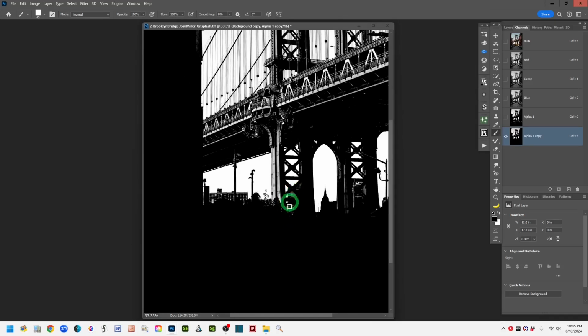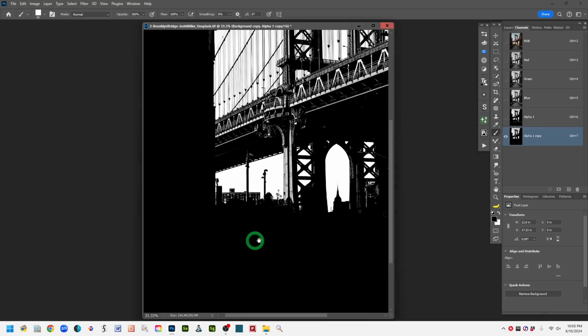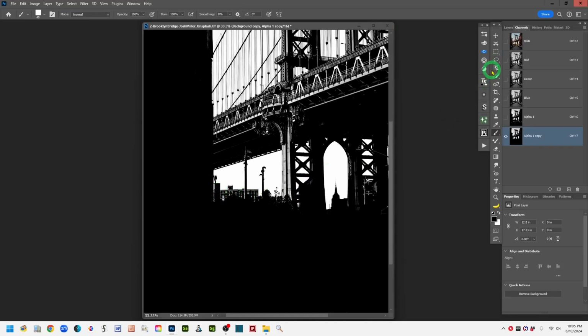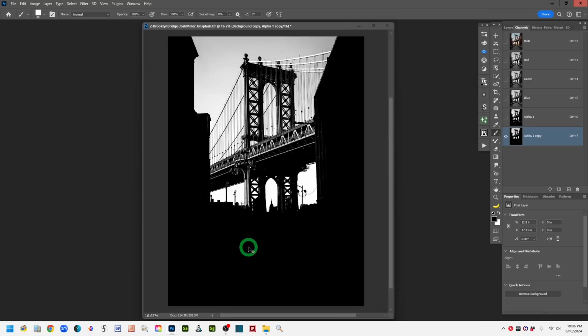I'm not going to mess with this. I mean, you can do it here. I can just do it directly with the brush because that's a building back there. And it should be part of this other area. And then over here again, I'll use my object selection tool. And notice I'm not going too far away from the edges because I don't want to capture things I don't want it to capture. Paintbrush tool, black foreground color. And again, whenever I'm saying black, if you're wanting to paint white on yours, paint white where you want it to be revealed, black where you want it to be hidden. Okay, Control or Command D to get rid of the marching ants.